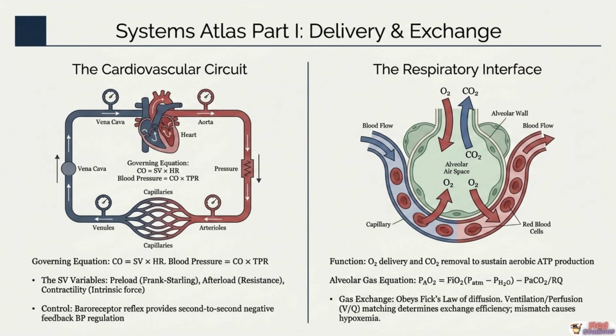Alveolar oxygen tension is calculated using the alveolar gas equation. True gas exchange across the blood-air barrier follows Fick's law of diffusion, meaning efficiency depends on total surface area, membrane thickness, and concentration gradients. In clinical settings, ventilation-perfusion matching is absolutely vital. Any significant VQ mismatching disrupts this delicate exchange balance, making it the single most common cause of hypoxemia encountered in clinical medicine.